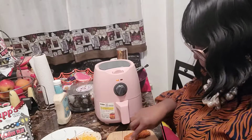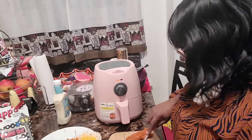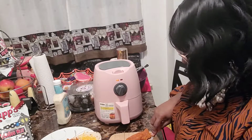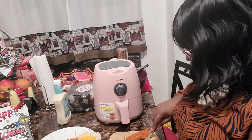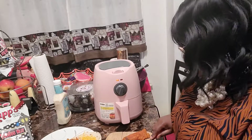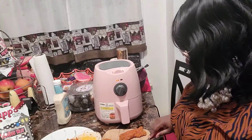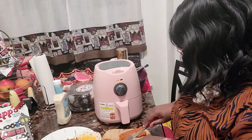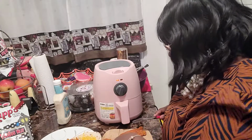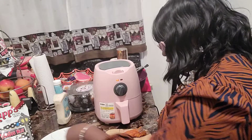Okay. And honestly, I'm being extra. I don't have to cut these up. They're big enough to where I could have just stuck them on there. Don't judge me. Sometimes I'm just extra and I can't help myself. Okay? My wife knows it. She loves me anyway. And that's all that matters. Alright. Because it's hot.